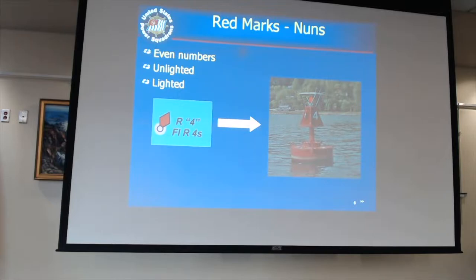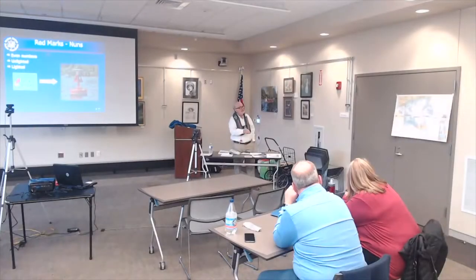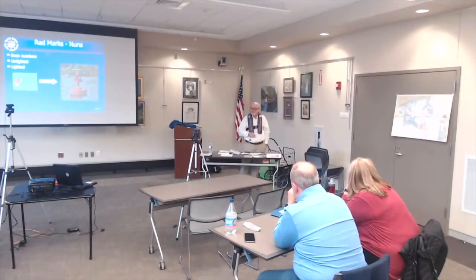Over here on this chart, if you're out here at night, you're trying to cross in bad lighting or dark at night, and you're going to discover, as I say, there are hundreds of buoys out here, and you see a buoy ahead of you and it's flashing and it's red and it's the right color. Well, is it the buoy you're looking for? Were you supposed to make your turn or isn't it? Well, if you've got your charts in your hand, and that's why you should always have charts, you can look and see what the flashing pattern is supposed to be and make sure that the flashing pattern on the chart matches what you're actually seeing with your eyes.